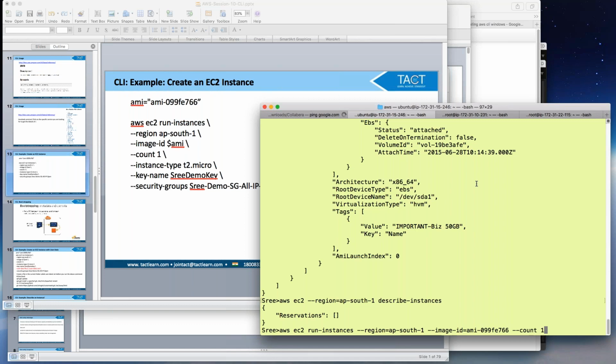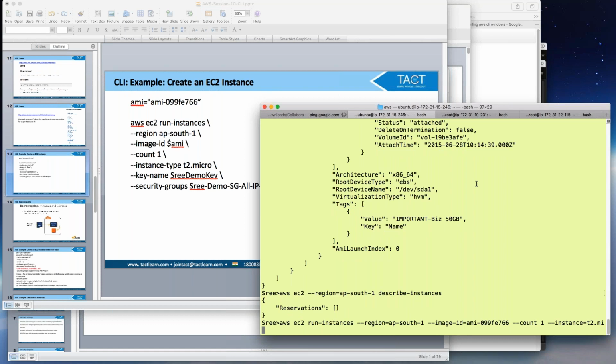Subru Jyoti says we need to set up a default region. Yes, it is a good habit to set up the default region so that you don't have to type it and don't accidentally type different regions. So I want to create just one instance. And then what do I need to do? Instance type. This is important. Other instances can be expensive. You can put an equal to sign or no equal to sign. T2 micro, and key name.